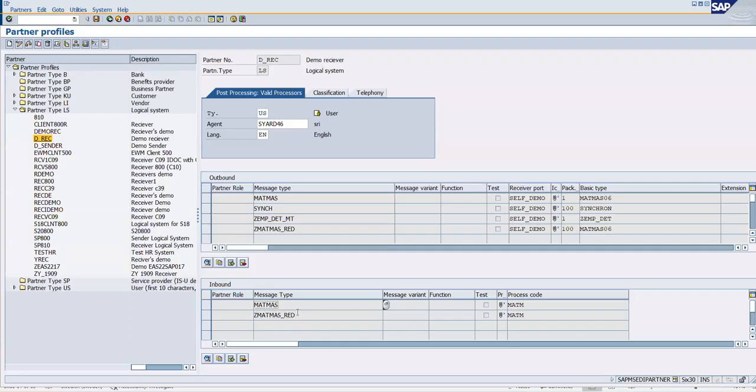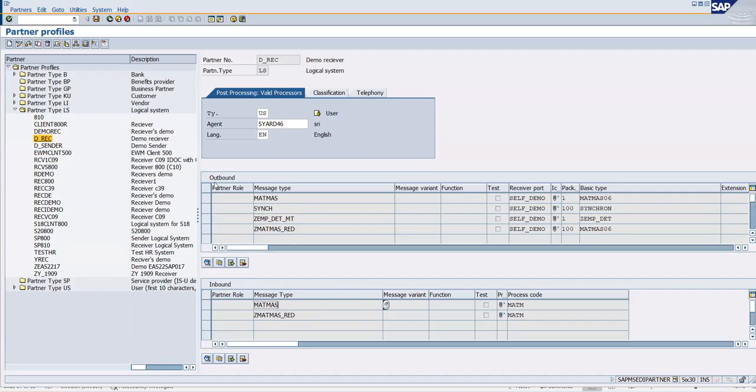Okay, why is it not here? What it seems like is that the same system has been used for the inbound and outbound. That's why you are able to see this discrepancy. They might have used a different client of the same system. So if you are not able to find this message type over here, you can check out the outbound also.